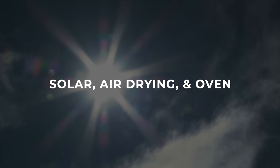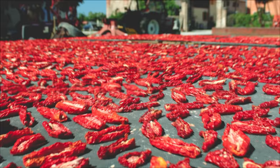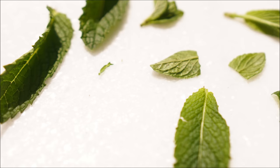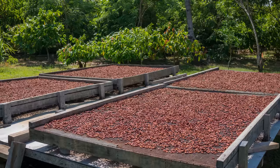Types of dehydration — solar, air drying, and oven. The oldest method of dehydration is solar air drying. As this requires outdoor exposure to the sun, protecting the food from insects and critters is essential, usually accomplished with a vented cover or drying between screens. This method works fastest with leafy plants and will take longer — perhaps more than a day — for fruits, vegetables, and meats. You can maximize the sun's activity through a solar cooker or reflective materials to concentrate the heat and expedite the evaporation process.